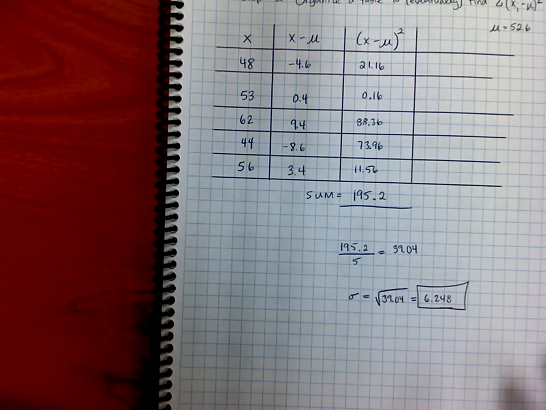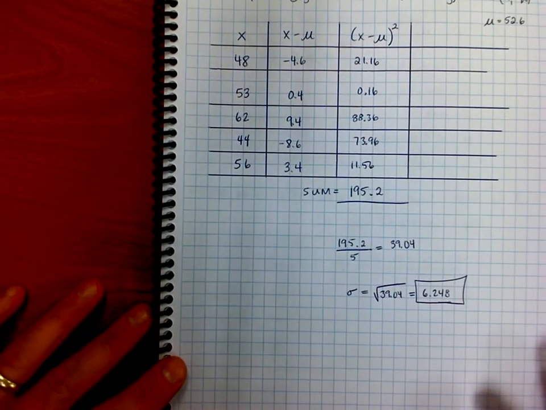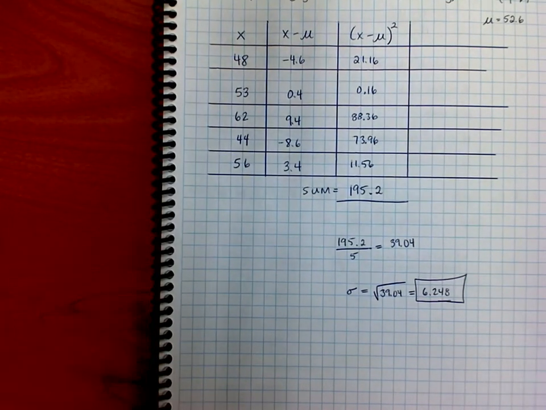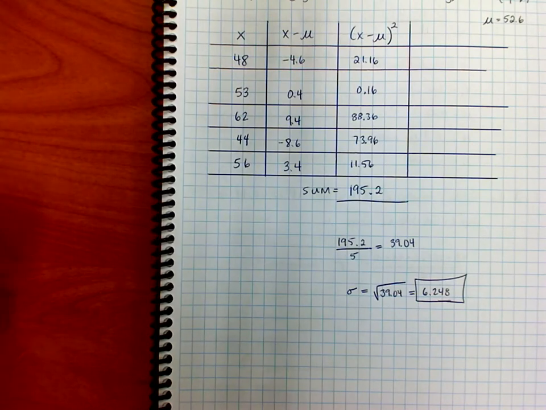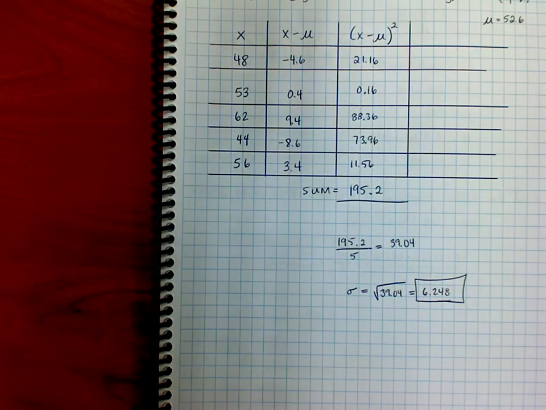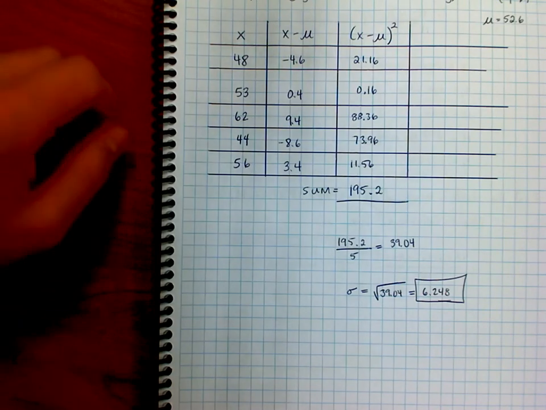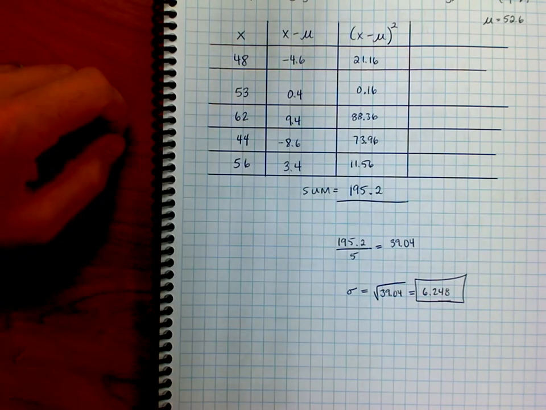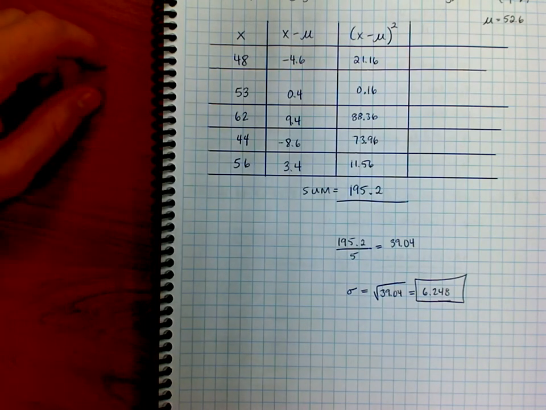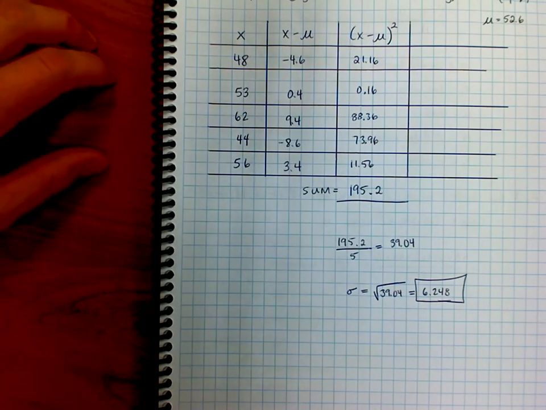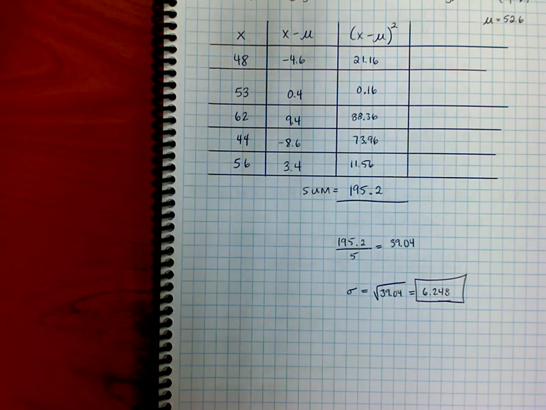And that, friends, is how you calculate standard deviation of a population. Again, the sample one is a slightly different formula. It's the same process, the same table. You just got a little bit difference in the formulas. You can see on the formula sheet if you really want to go look. But that should get you through the homework today. That's a good introduction to standard deviation. You're obviously looking at this and going, man, that's a lot of work. If I had ten values, that's a lot of work, right? What if I had a hundred values? Or like on your quiz, what if I have a thousand values? And that's the beauty of Microsoft Excel and what it can do for us. So that's what I'm going to teach you next.